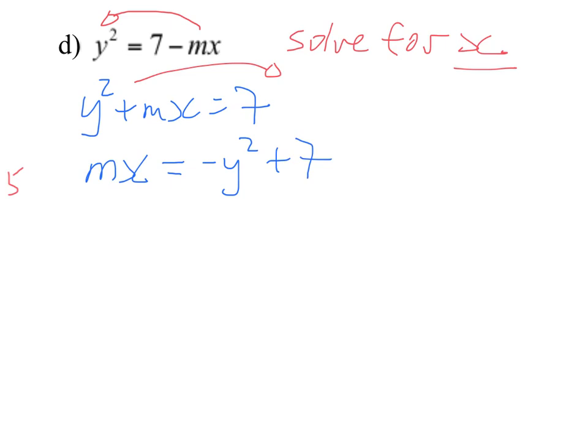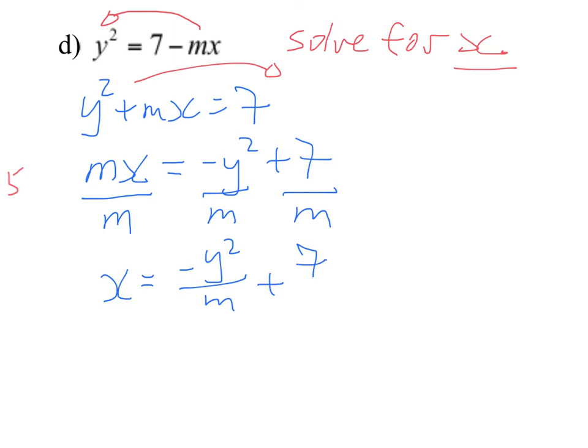Now again, in the previous question when we had 4x, we didn't want 4x. We just wanted x, so we divided by 4. Well, it's the same thing. We got mx, so it's m times x. We have to undo that. So what I have to do is divide that term by m. But if you do that, you have to do that to every term to keep the balance, to maintain equality. So I got to divide that by m, and I got to divide that by m. So I know it's a strange looking equation, but we have solved for x because now the m's cancel on the left, and I get x is equal to negative y squared over m plus 7 over m.